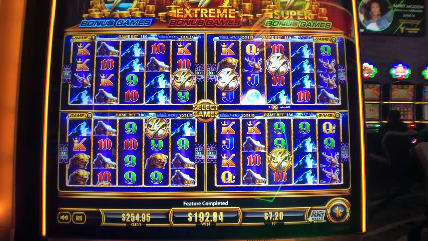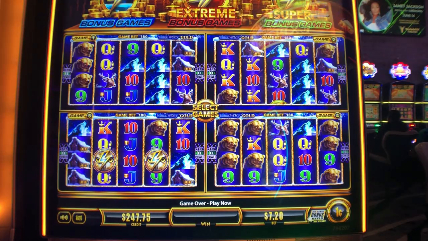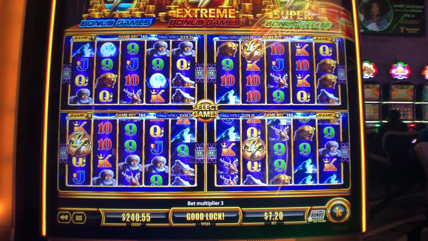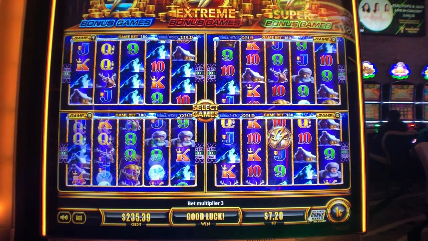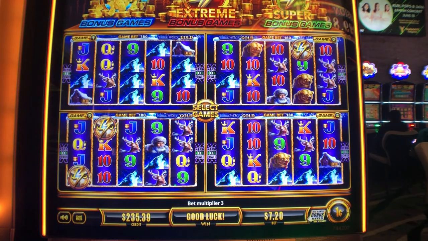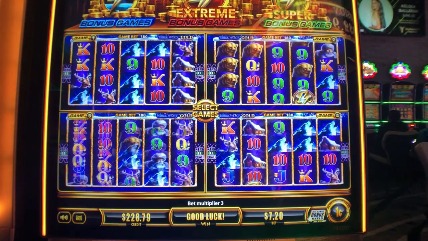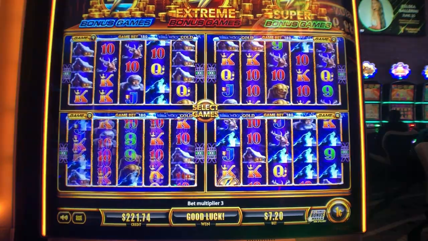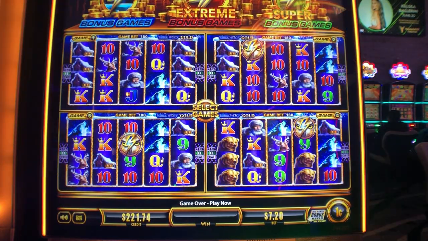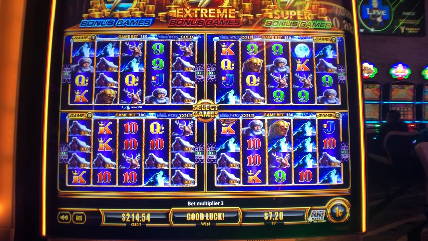Hey, we're only down 50 bucks. 46, to be exact. Right down to 200. That was a nice 20-minute session, although we didn't really hit anything huge except for the last bonus. Kind of disappointed that we didn't hit any of the super or the extreme free games. Just one spin kind of made up for the whole session here, but sometimes that's the way it goes.